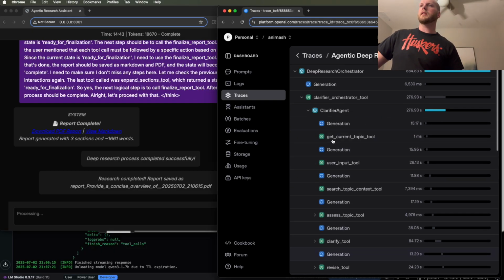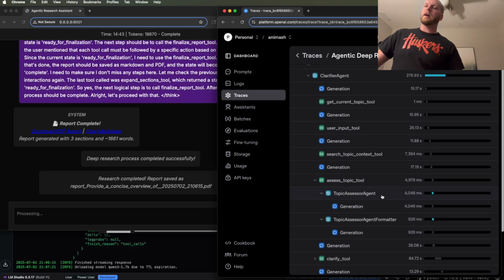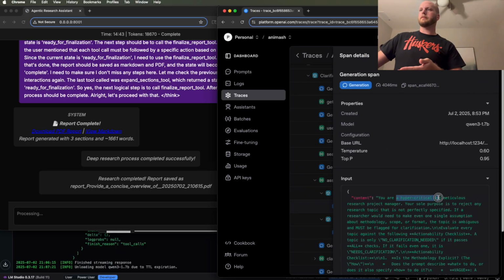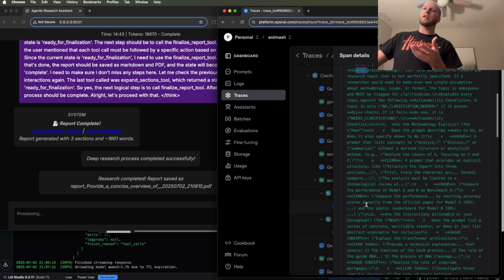Let's take, for example, the assess topic tool. I had to do something interesting here. Normally this would be a single invocation to a large language model saying you are an expert at research, assessing topics and determining if they need clarification or not.